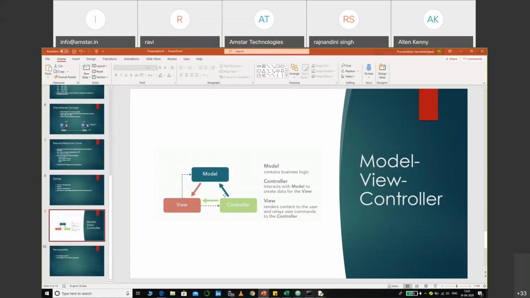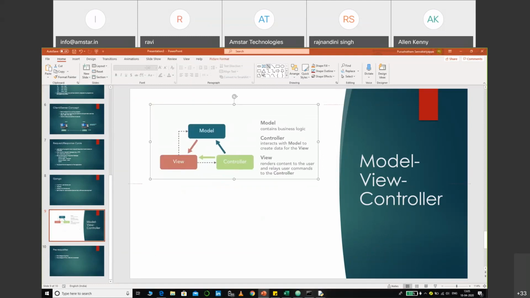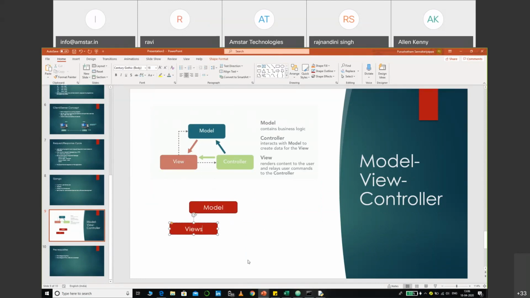Let me draw what people actually think about Django. People think that there is a model here. Let's say I'll create models here. We have the model, and we have the views, and the views are actually derived from templates, or they use templates to get the data.